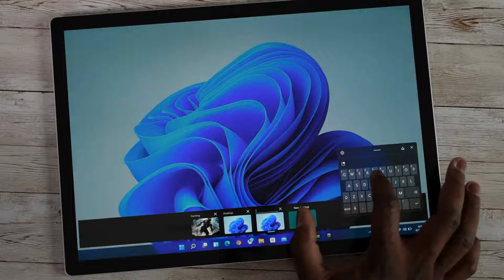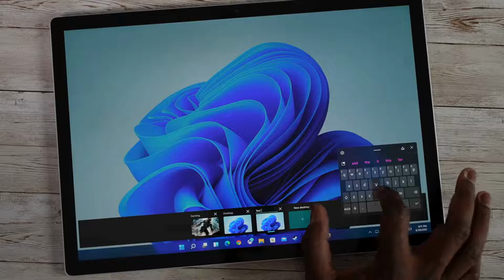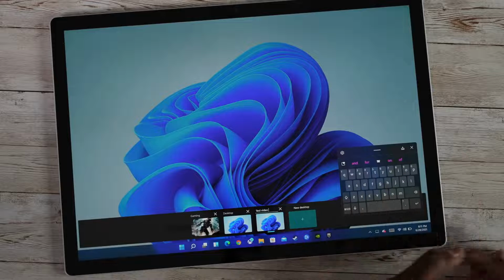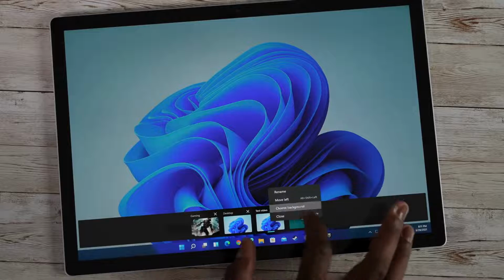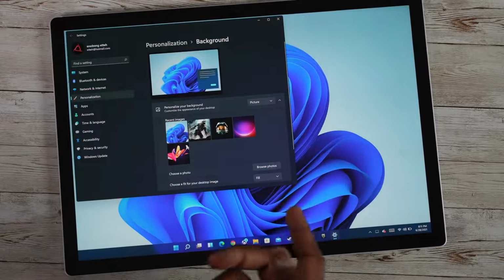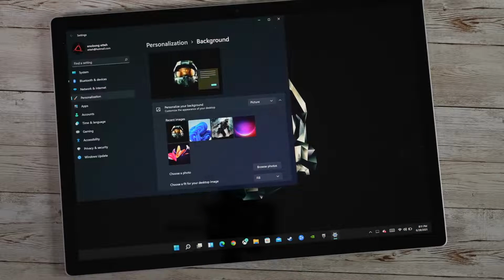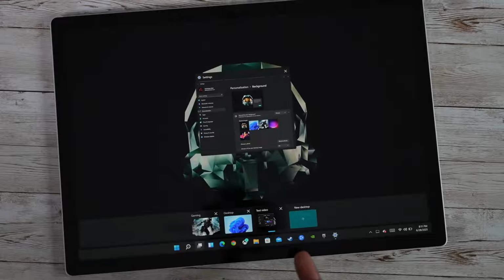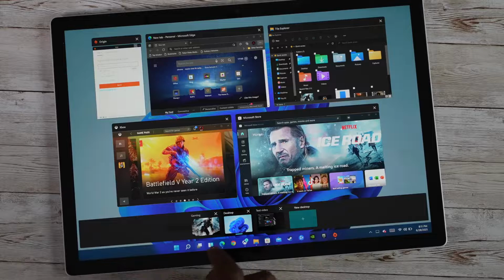Again, this keyboard is pretty cool. So let's call this test video. Boom, right? So we've done that, and then we can go ahead and change that background, choose a background specifically for this desktop. And you know, I'm gonna put this other Master Chief helmet, and boom, there we go. So we've got that, and we can cycle through our different specific desktops as we choose.